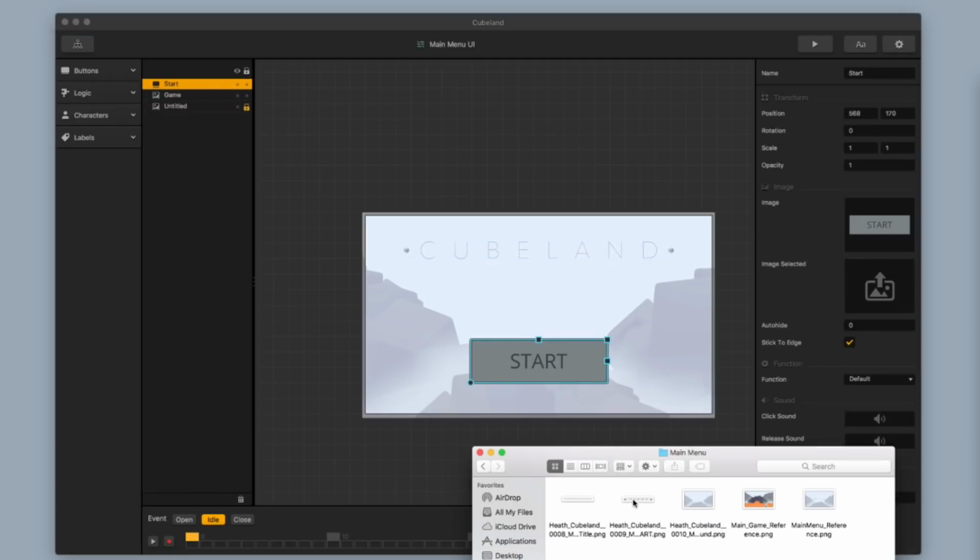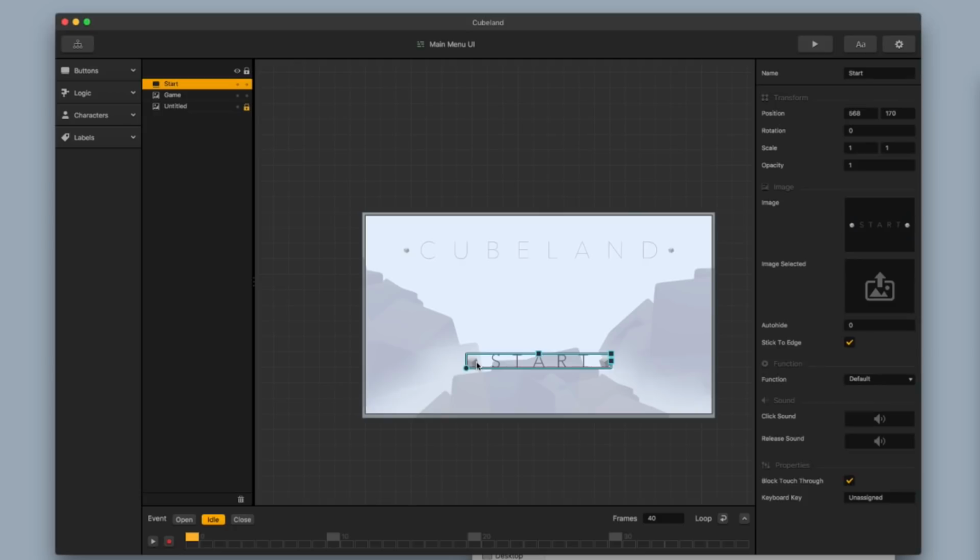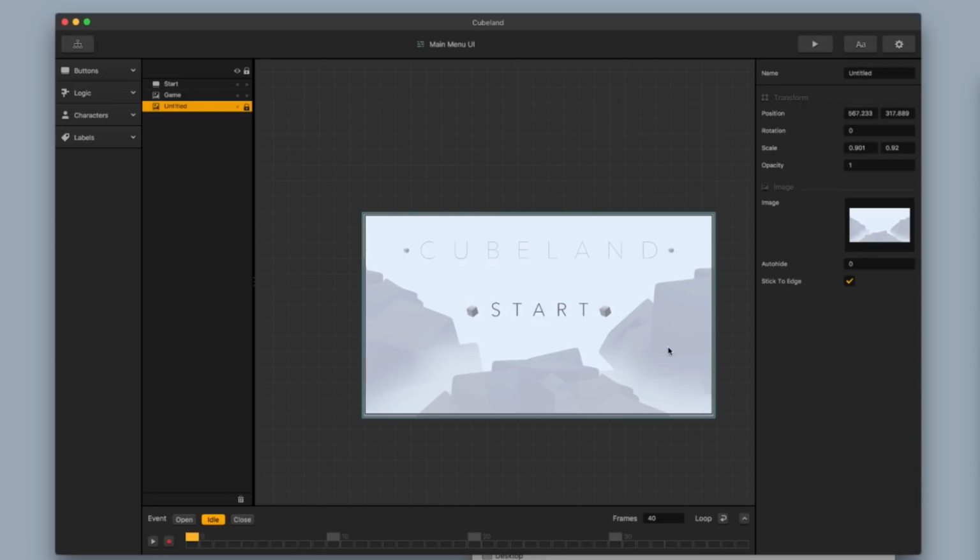And this is what's so beautiful about Buildbox, it's so great to have these templates already put into place, because then you just drop them in and switch out the images. Okay, and I think the start button's a little low, so I'm going to shift that up just a little bit as well, so that it's more centered. I think that looks better, in my opinion. Okay, so that looks good.